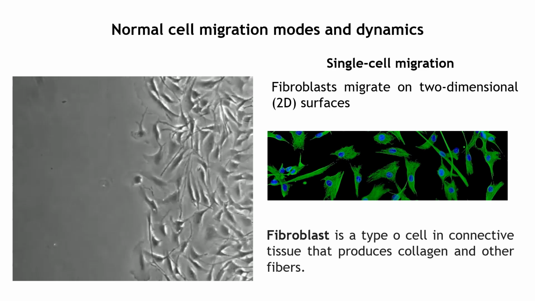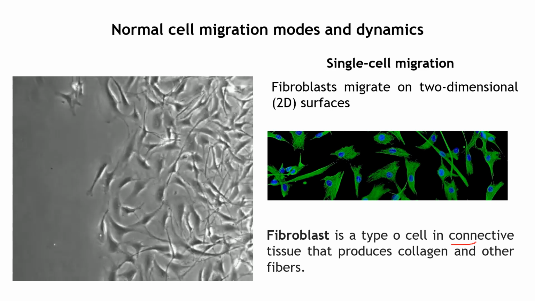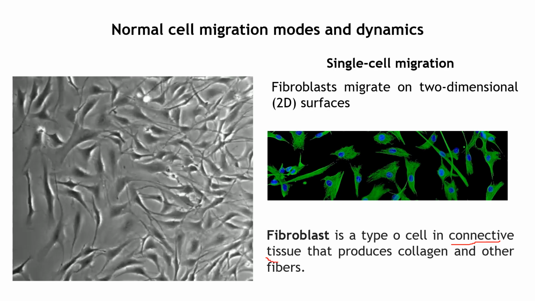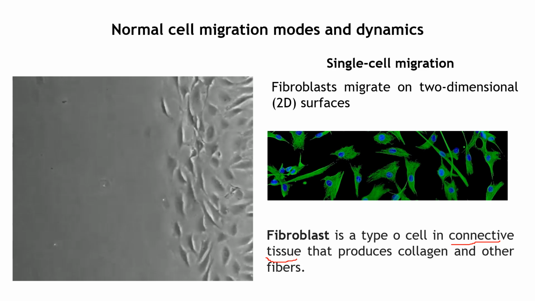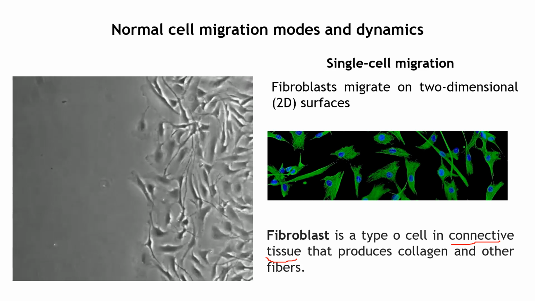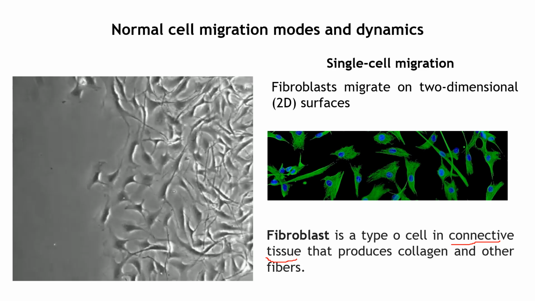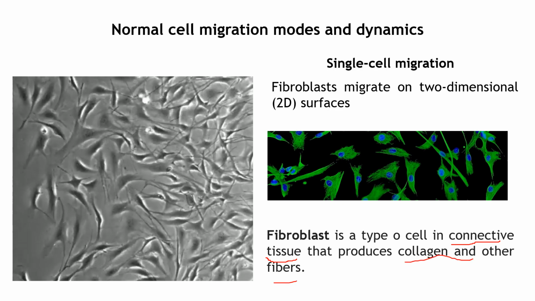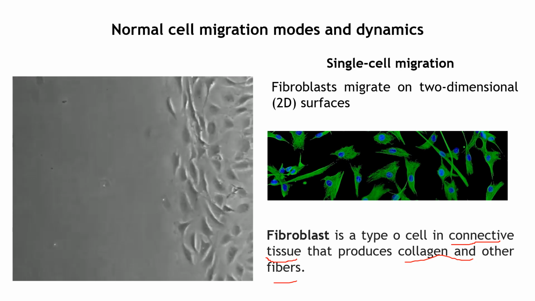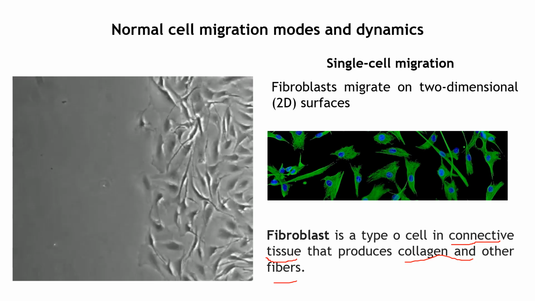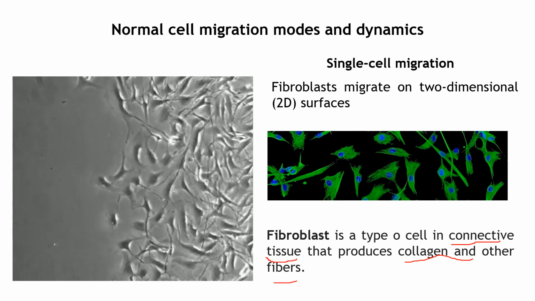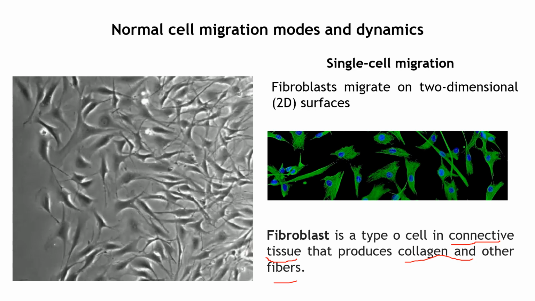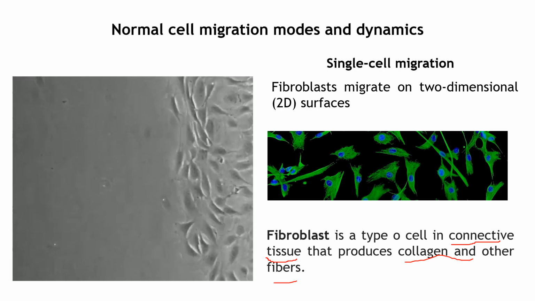If you study anatomy and physiology, you know that there are different types of tissues, and this one is located in the extracellular matrix, and forms collagen and other fibers that later we will talk more about. But here the key point is, remember, fibroblasts are important, and those display single cell migration. Sometimes, if you remember the video that we just watched, some cells can move displaying single cell migration.